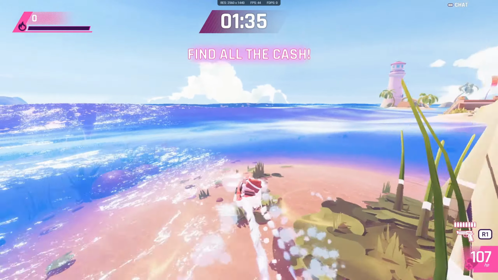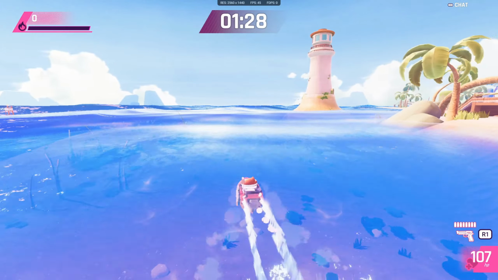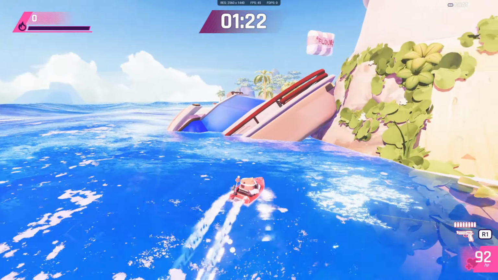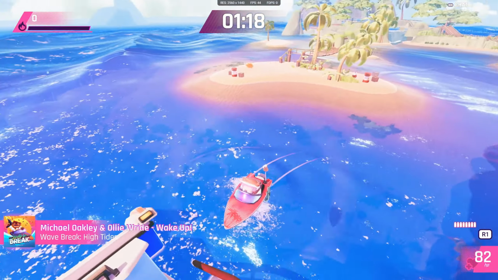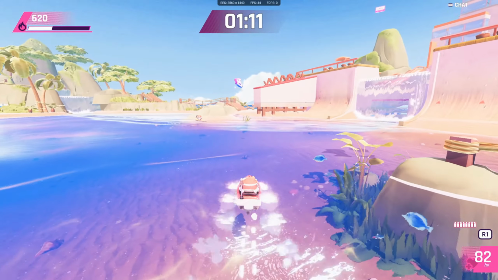Always grab this cash when you see it. You always want cash, so no matter what happens, even if you fail the mission, that cash is yours. Make our way over here, grab the flower product. It's cool how the ship will come back to you when you hit your accelerate. It calls it back to you. It's pretty cool.